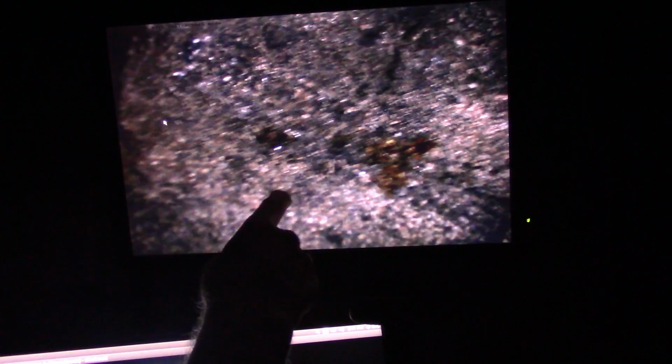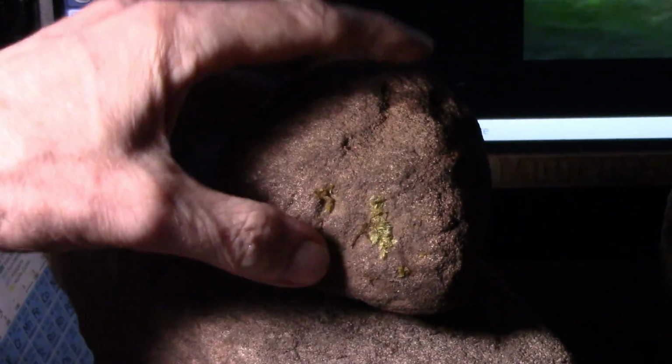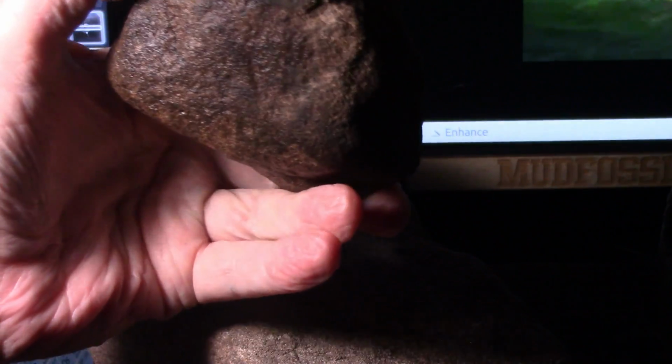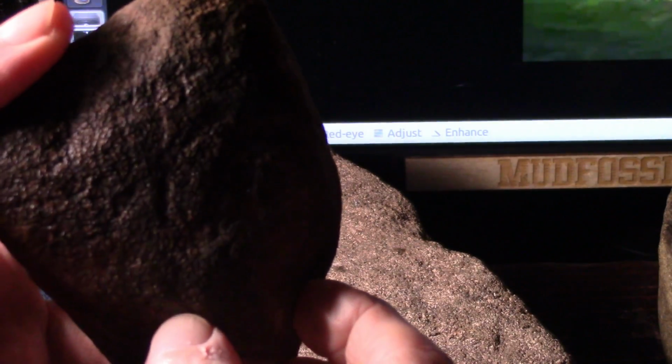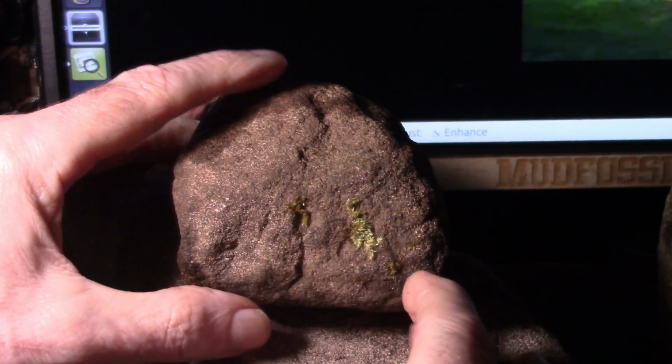Again, it's real wiggly because I can't get it stable. All right, and I think this is where the bone is right here. That's the outside edge of the bone. And it probably comes right over like this, almost into that blood. All right, I looked at the bottom underneath here, and I can't really make anything out that I could claim as fingerprints, but I think I could see them up in here. I really can't make that claim, but boy, I'll tell you, they sure look like it to me. But anyway, that's very hard to make that claim, but I can make this claim.